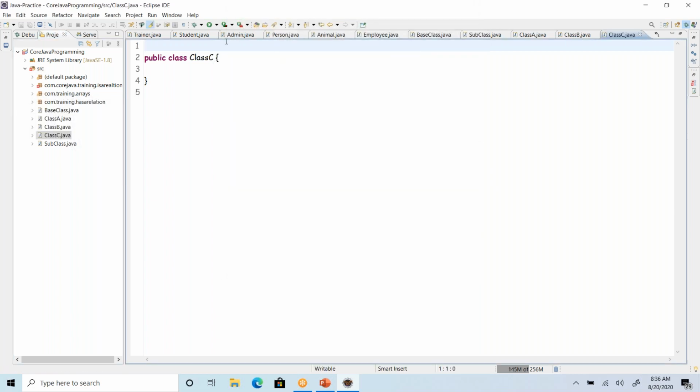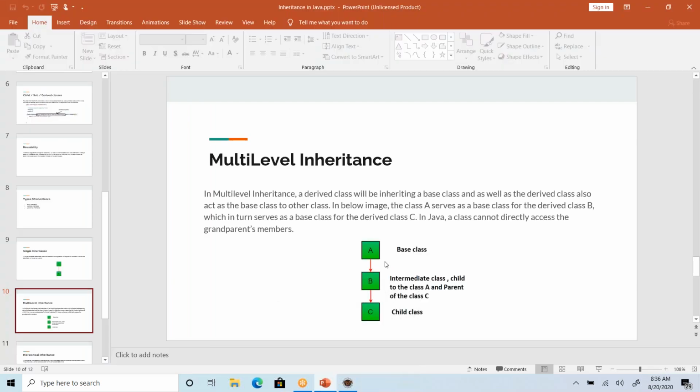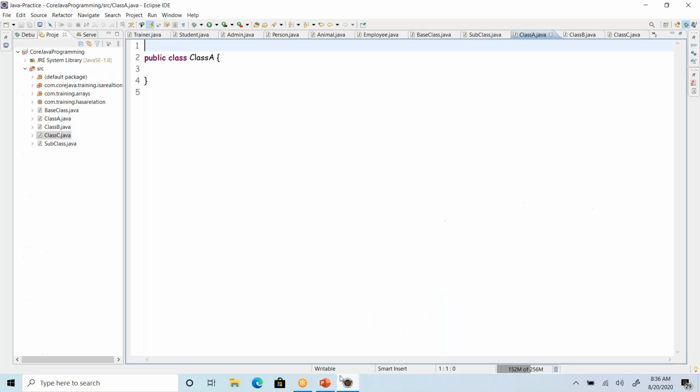So I have three classes A, B, C, and as of now, all three are independent classes. Now, as per my diagram, class A is extended by class B, and class B is extended by class C. So let me have that relation here.